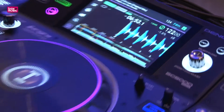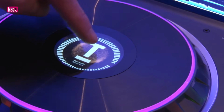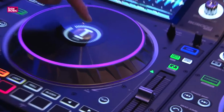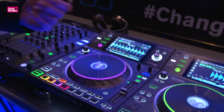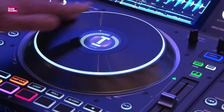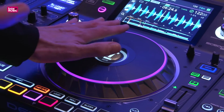So that's rather cool. So once we have a track loaded, the artwork for the track appears in the central screen. Really nice touch. You notice that it's very, very high contrast, very, very visible, and also all the essential information that a DJ would want: the duration, track status, etc. And also any change of the loop modes, you can actually see the length changing in the screen. And what's a really nice touch as well, if you have your artist DJ logo, any particular branding image that you like, that feature can be overridden. So your artist or DJ logo can appear in the center of the screen all the time, which is rather nice. Back to the jog wheel, 8-inch touch capacitive jog wheel, adjustable in its torque, heavy or very, very light, spin back. And absolutely gorgeous touch capacitive wheel.